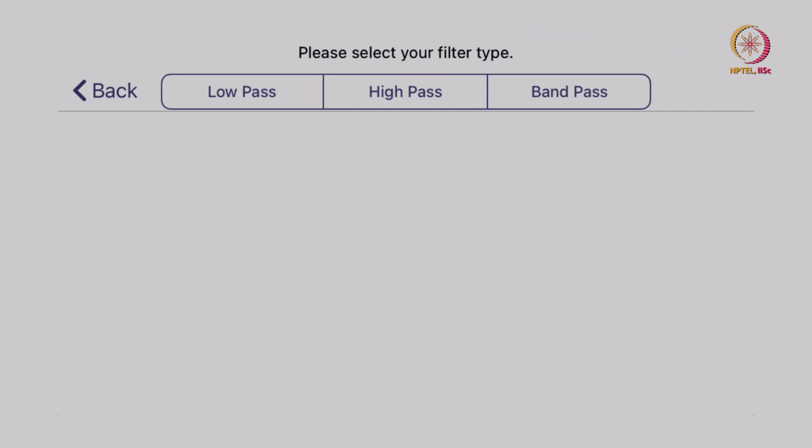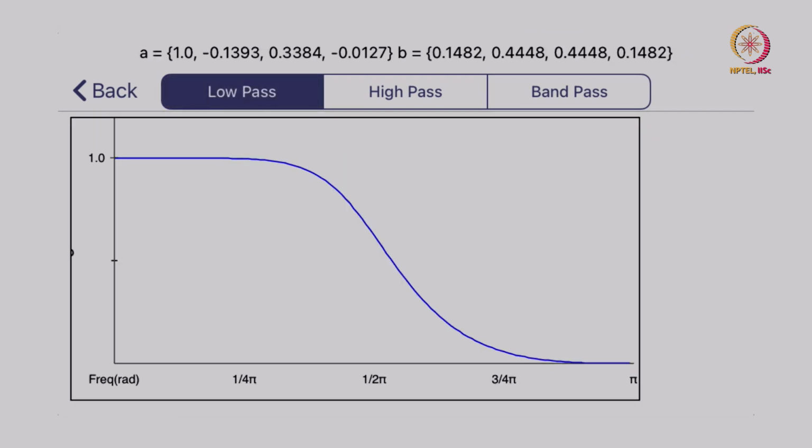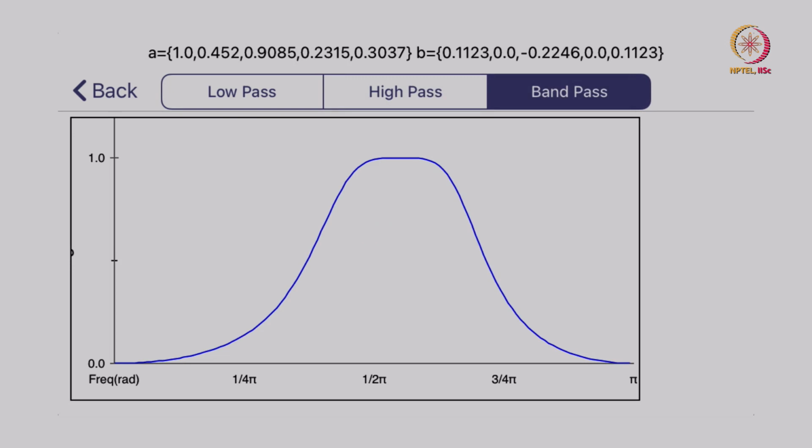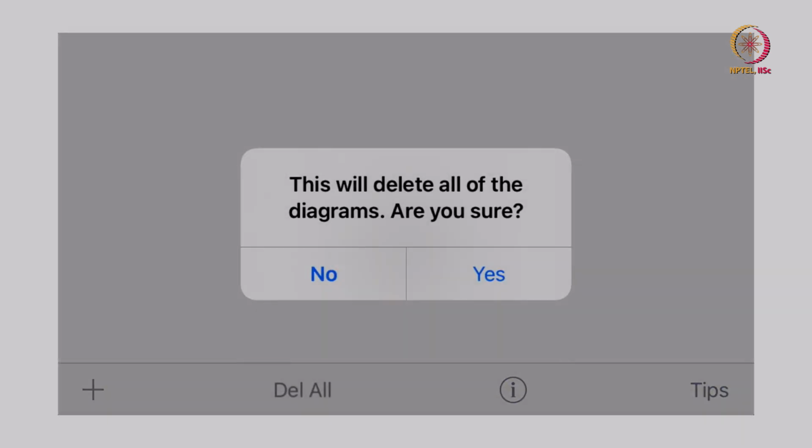So, if I want to have a low pass filter built in, this is how it shows the components A and B; it is an IIR filter that it has designed. These are the values it has taken to get this response. If I want to design an FIR high pass filter, these are my poles and these are my zeros in my system. Okay. And in the same way you can define the band pass filter. These are the poles and then zeros which are getting done. So, this is one of the things.